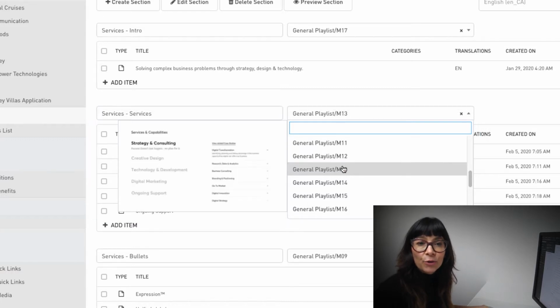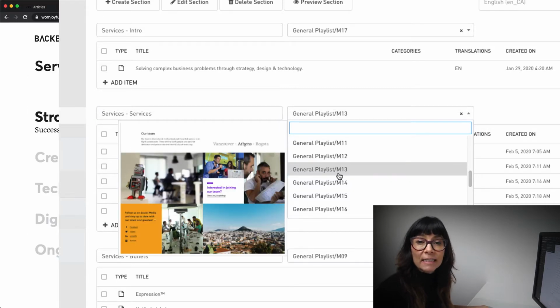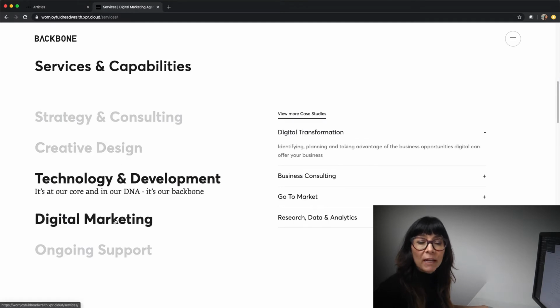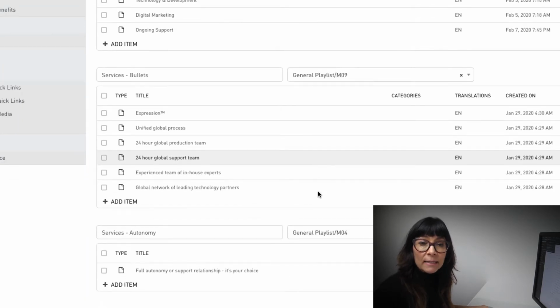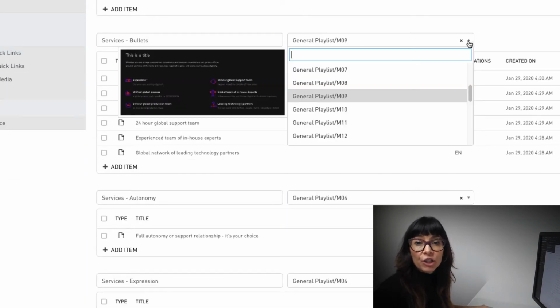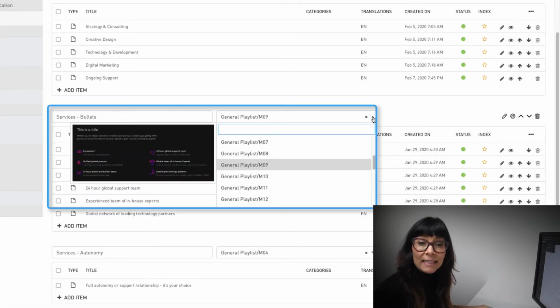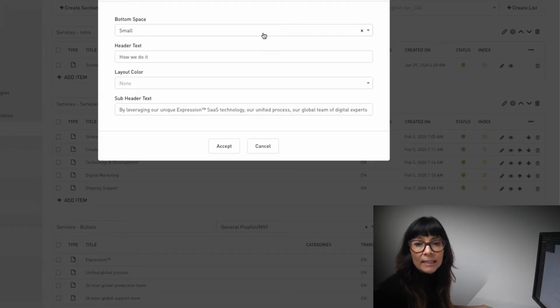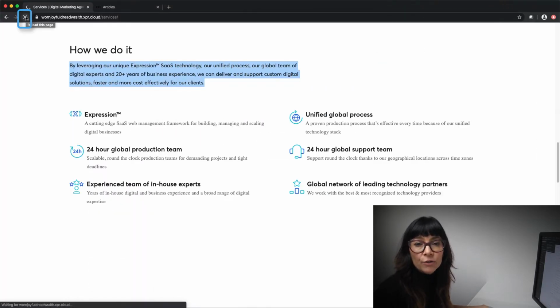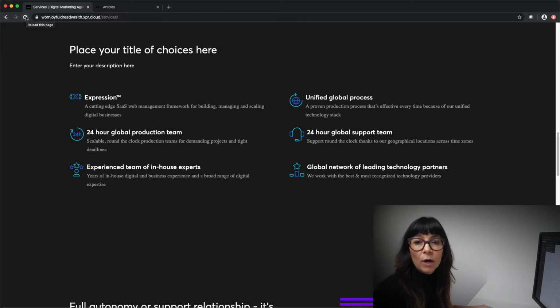In this tutorial, I'll show you how to create skins for rendering Expression's content playlists. Content playlists are a powerful tool in Expression that make content management easy, flexible, and a breeze for marketers and developers to work together. Playlist skins, which is what we'll learn to create today, can be easily selected and customized by content creators using the playlist settings menu, which we'll also touch on in this video.